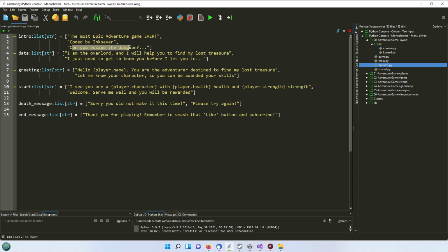Can you escape the dungeon? So we've got 3 separate strings inside a list, and the same with the data one and the greeting one, the start one, and the death message is 2 strings again, and the end message is just a single string, but it's still in a list.